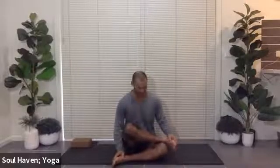Double pigeon, right? So fundamentals here. You want your right ankle clear. I don't know if you can see it. My right ankle is actually clear of my knee. Because if you put the knife edge of your foot on your thigh, like so, you're sort of targeting more of a hamstring opening.